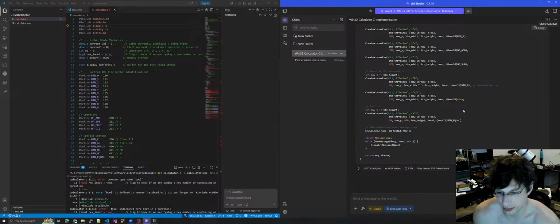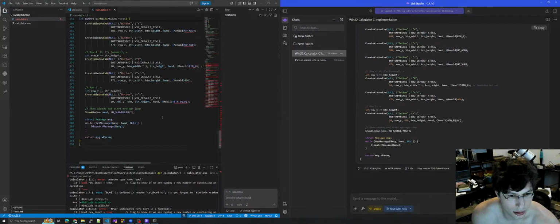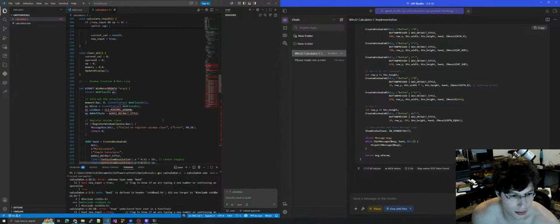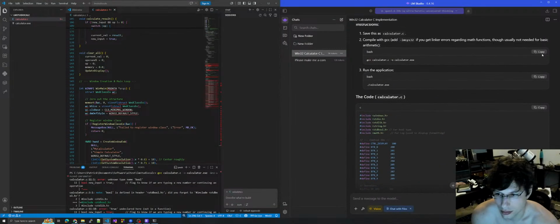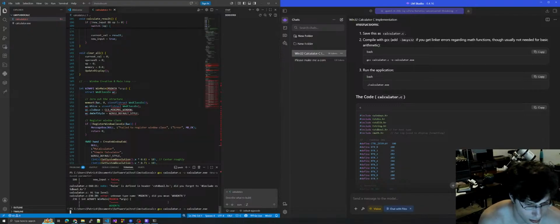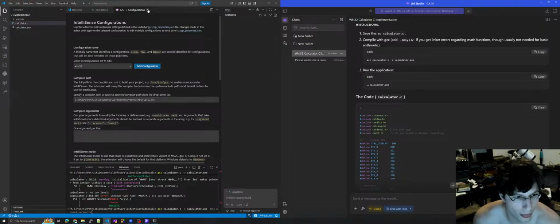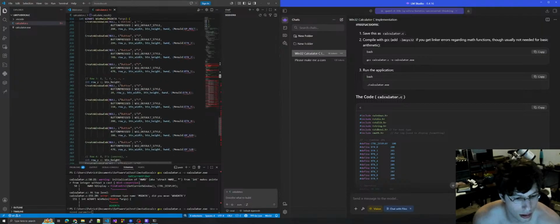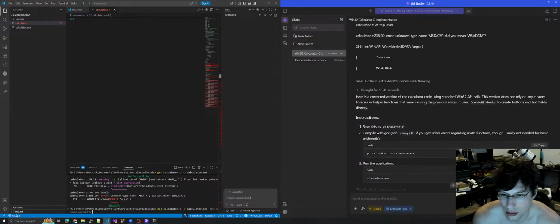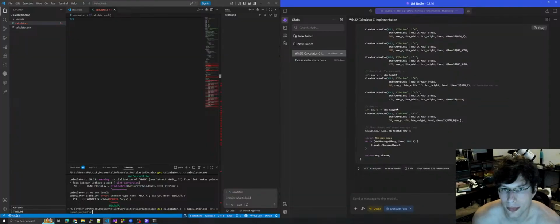The full context window, 57%. What the fuck? It didn't work.